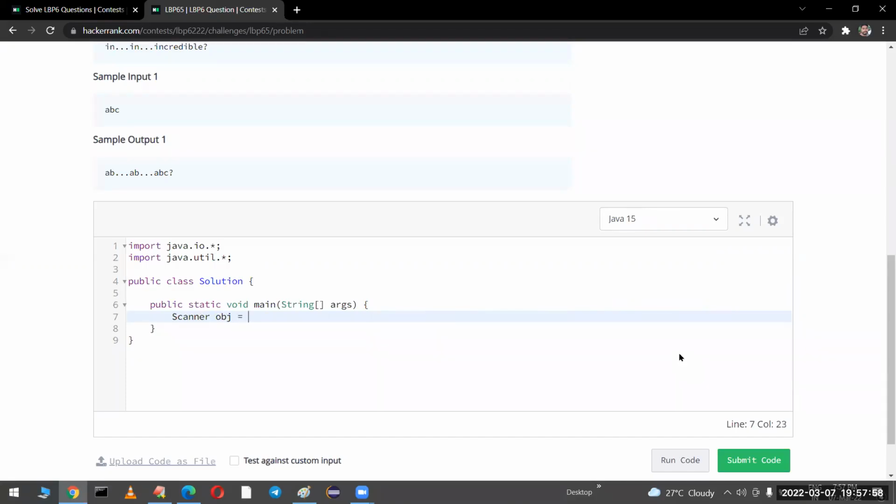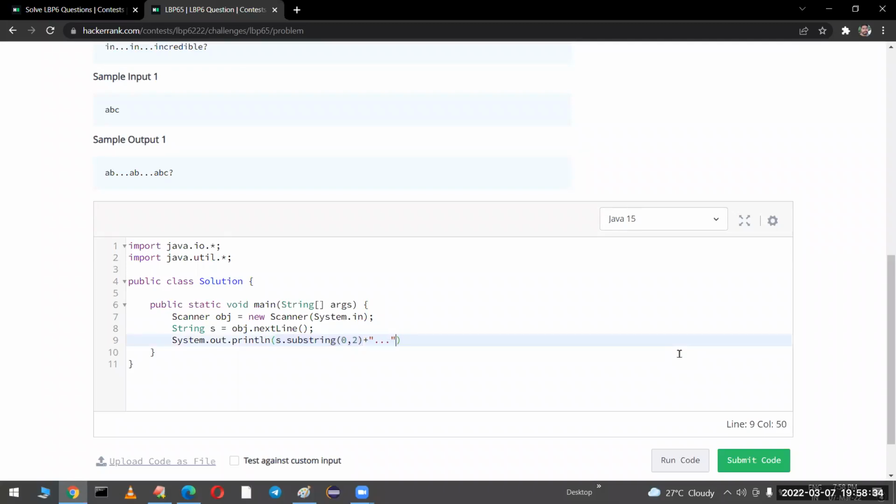Scanner obj is equal to new Scanner of System.in. String s is equal to obj.nextLine. After that, System.out.println of s.substring of 0 to 2, which will select the first two characters, 0 and 1, plus concatenation, three dots.